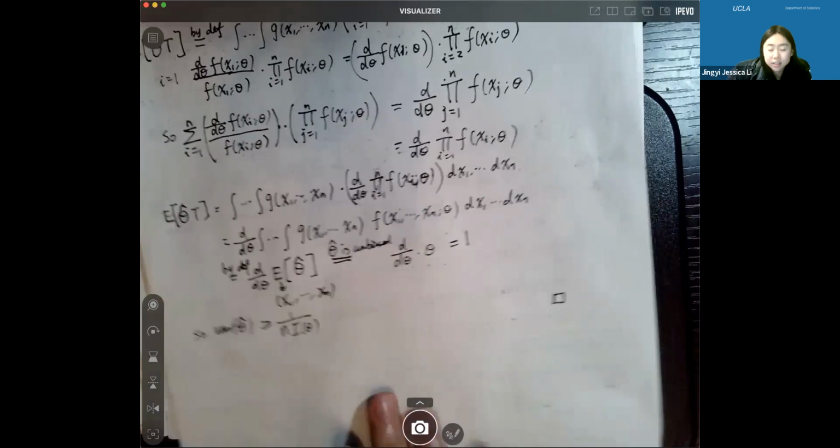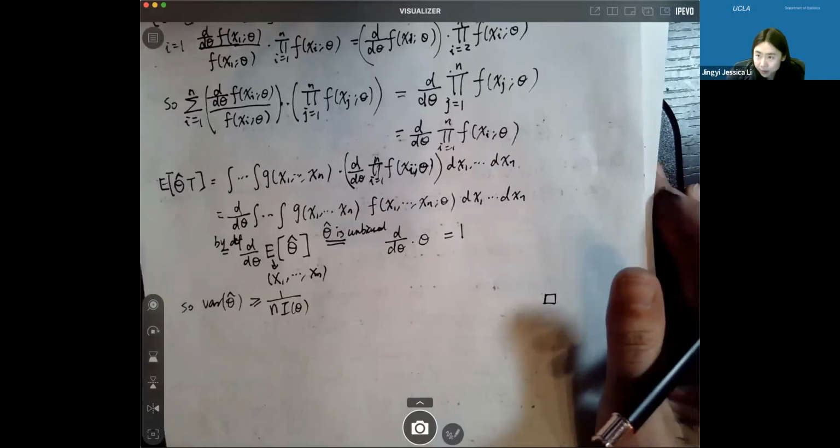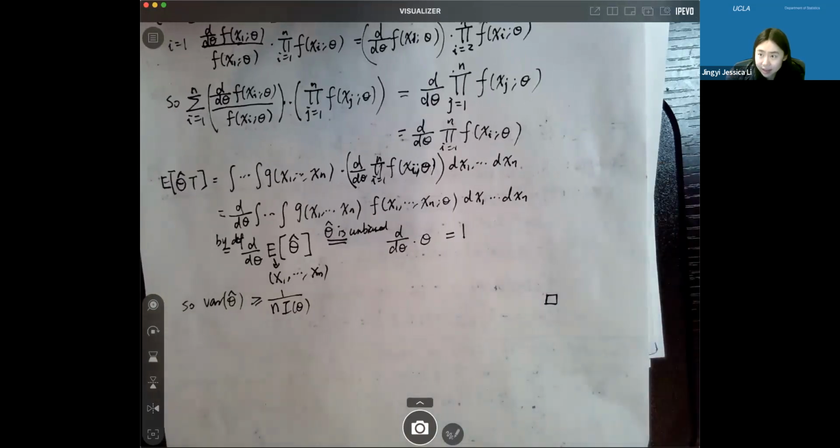And I still hope that people can follow this proof to see what the logic here is. I would say the key message is that we are using the property of the log density and its derivative and its integration. Those are special properties. It's based on the fact that f is a density function and it's smooth, so we can swap differentiation and integration.